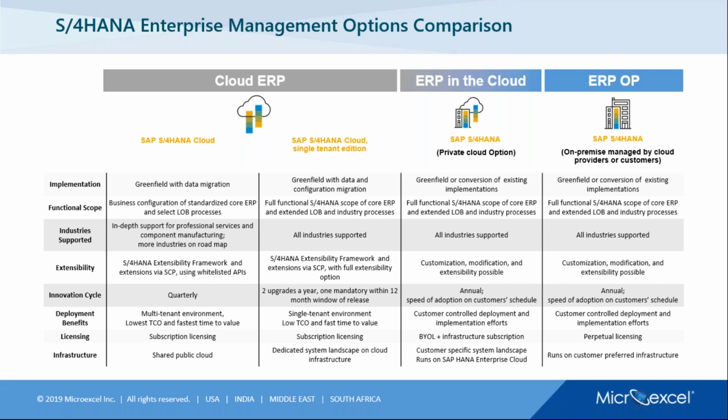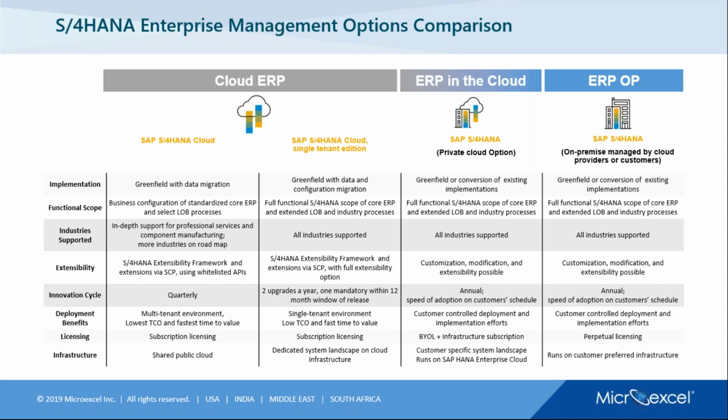In the regular S/4HANA cloud, it's a post upgrade, however you may want to call it. But in the single tenant, you do have an option to choose one out of the two upgrades. You may choose both as well if your business continuity plan allows you to. And of course, again here, the upgrades are done by SAP. So the customer is not doing the upgrades, but it's jointly governing the upgrade. And then with the private and on-premise, clearly one upgrade a year is released by SAP. It's up to the customer when they want to upgrade. There is no mandate around doing at least one upgrade a year. You may move from two versions lower to two versions higher also, and more also. So yeah, those are the options there when it comes to the innovation cycle.